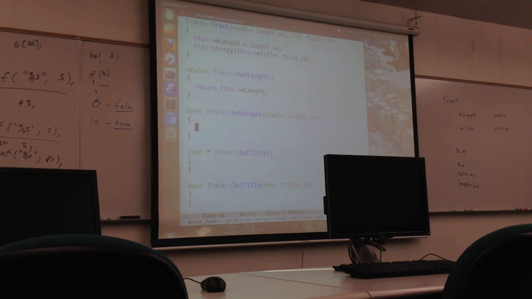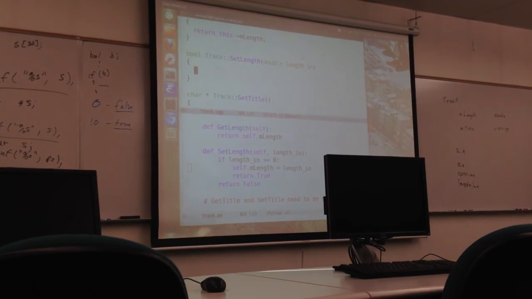Let's implement setLength. Let me recall the Python version of setLength. I want to follow a similar structure, right? Would you ever see asterisk this in parentheses dot mlength? You could see it. I mean, that's just as valid as far as syntax goes.